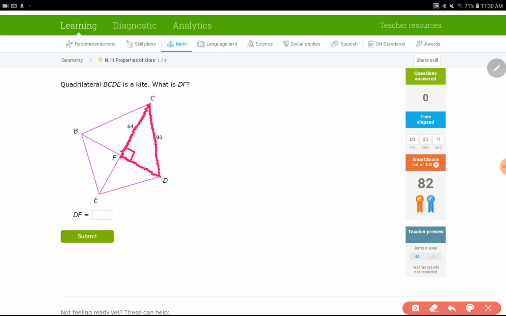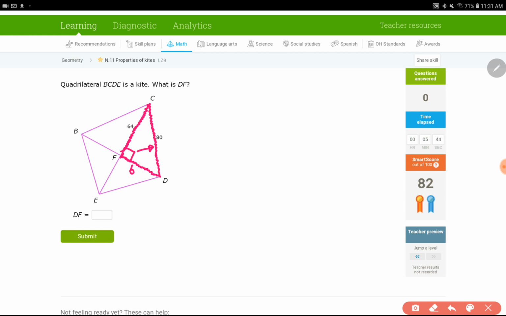How many sides are given? Two sides are given. One of them is a leg, 64. The other one is 80. That's the hypotenuse. I know that side is the hypotenuse because it's right across from the 90 degrees. It's opposite the 90 degrees. The ones that surround the 90 degrees angle are called the legs. One of them is given, 64. The other one is unknown. Let's just say it's B. And then the hypotenuse is 80.